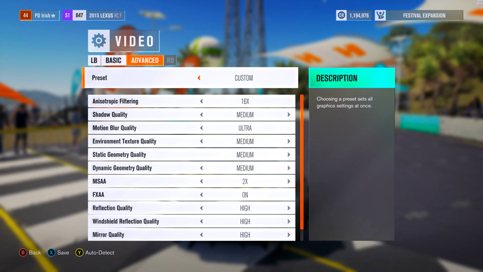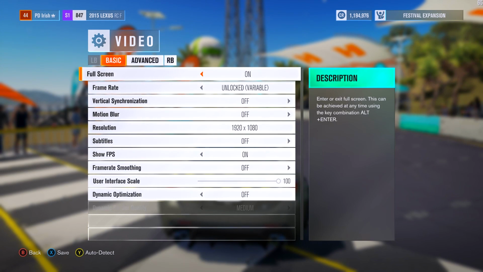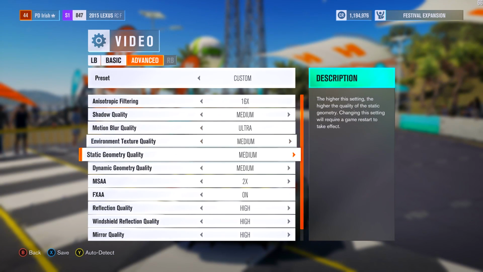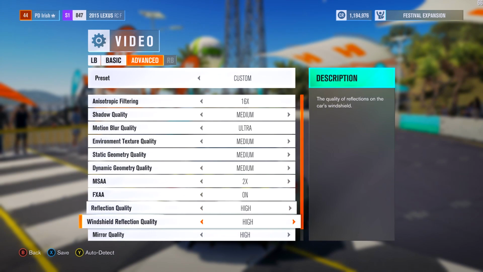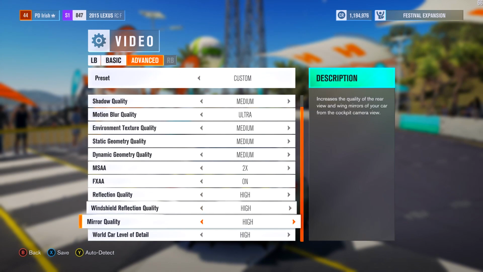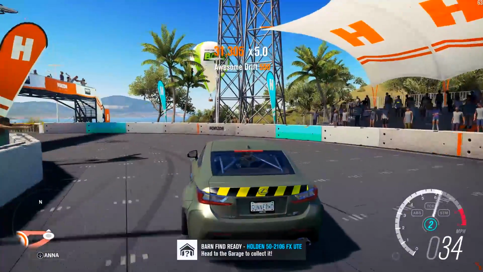But for the advanced, I have 16x anisotropic filtering, medium, then ultra motion blur quality, just in case there is any residual motion blur, even though I have it disabled, as you see. Motion blur off. I just assume that if there is any residual motion blur, I'd like it to be the best quality. So medium, medium, medium, MSAA only 2 times, FXAA on. I know people say it's like putting butter on the screen, but for me, just as much AA as possible, please. And then high. You can see I'm not going for the craziest, most demanding settings here.